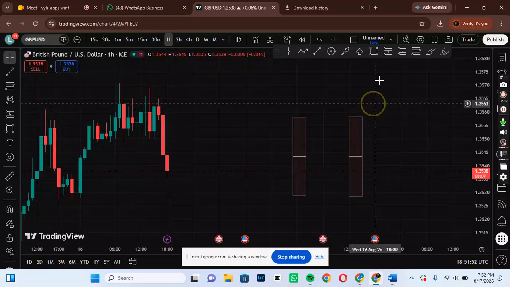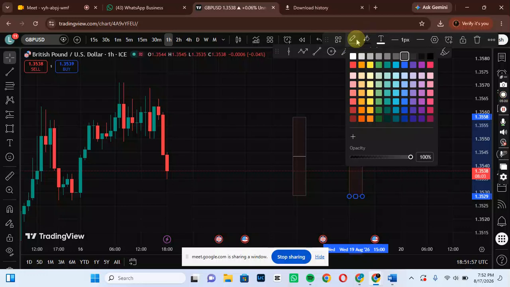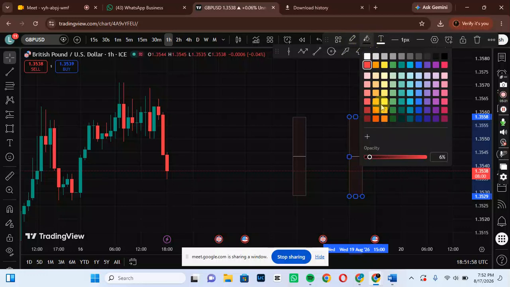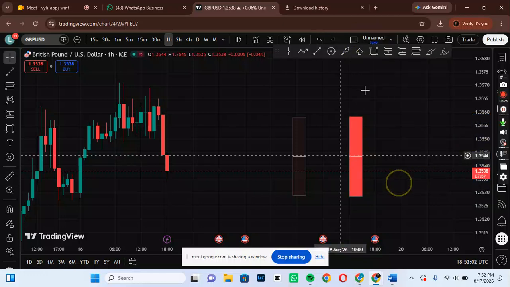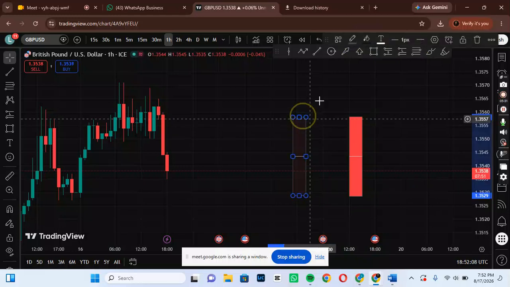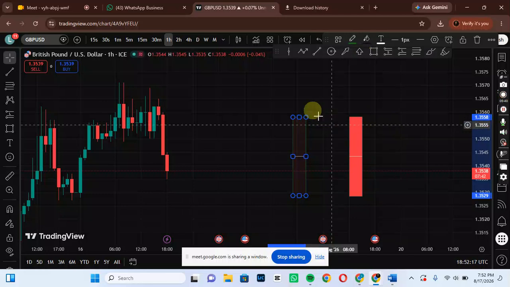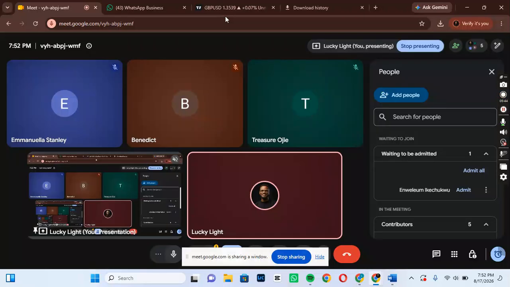So now I said we have two types of candles, and I said we have the bullish and the bearish. So I'm going to be using this as the bullish candle, which is the red candle. You can actually customize this to whatever you want along the line in your charts. And you can see my own charts. If I'm posting charts on the group, you notice that my charts are always black and white.